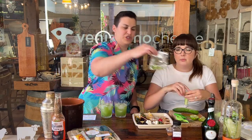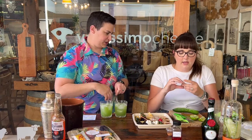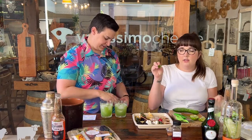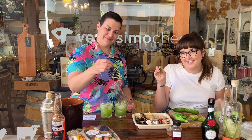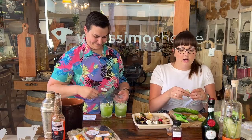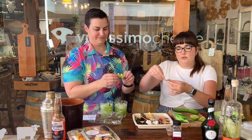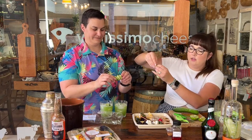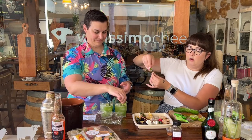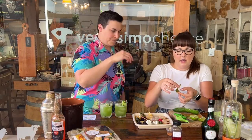So we provided you with two different kinds of garnishes here. First was the roll, this cute little roll. Yes, I invented this, the roll. And then you just put it on a toothpick. If you have cute little fancy toothpicks, this is the best time to use those. Or the other one is this fun little wave. You just fold it accordion style, where you're folding it over each other. And then I would pinch it tight and then stick your toothpick in, and that's when you would stretch it out.